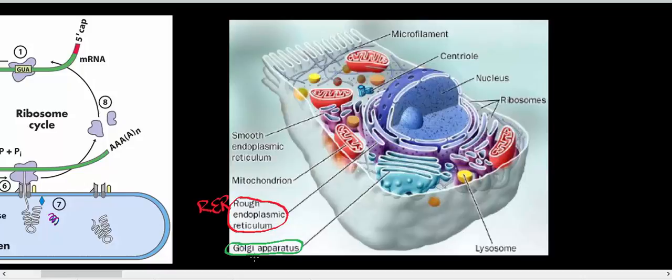The Golgi apparatus is something that's kind of hard to study, and we're not going to go into excruciating detail on it because, quite frankly, if you look in your anatomy and physiology textbook or your biochemistry textbook, depending on what context you're watching this video in, there's not a lot known about the Golgi apparatus, but there is quite a bit known about the rough endoplasmic reticulum, so that's going to be where the majority of this video is dedicated, honestly.